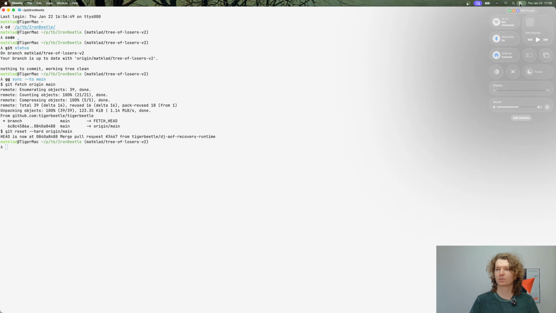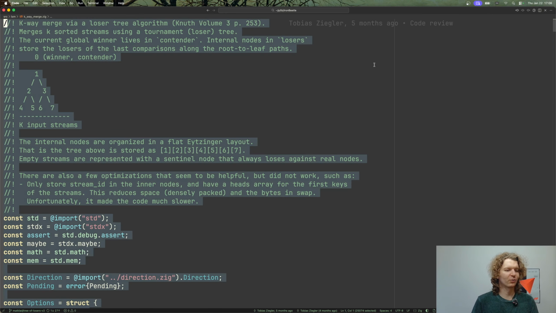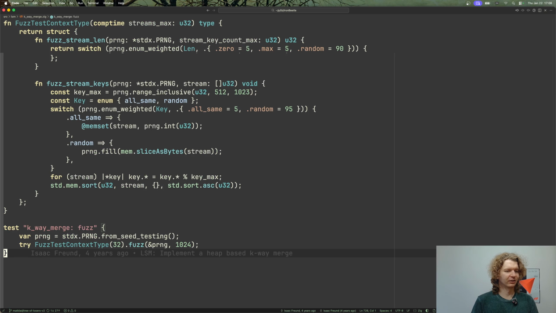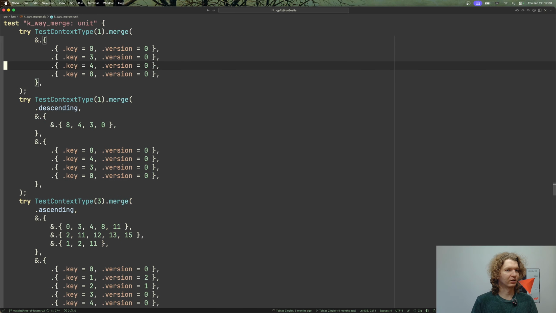Let me flip this also to dark mode. I will use my standard way of merging changes, which is just doing it all again. Is it merged? Yeah, okay, it is merged.